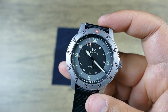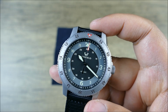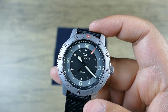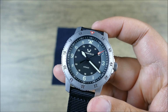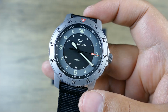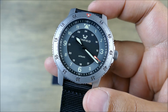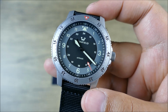And another nice thing is these are all individually pressure tested, so every single case gets pressure tested, versus bigger manufacturers who are going to be pressure testing in batches and spot checking, right? So your own watch might be great and have a great depth rating, but it might have never even been pressure tested, and there could be a seal, or any type of defect, or something that is weaker within the watch that you don't get that extra peace of mind for.